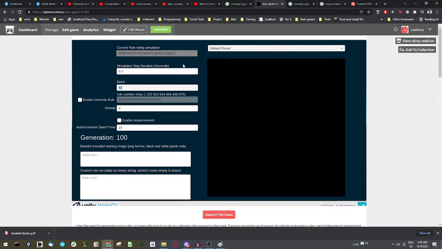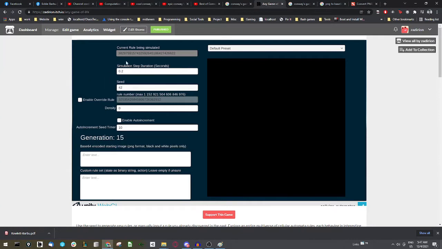It can explore that, and the way it does is we have a seed, and from this seed a rule is generated. The bigger number is the rule. It's this rule here, the rule being simulated. So 42 generates this rule. I won't go into detail into how the rules are generated. They're not random, they're generated from the seed. So 42 will always generate this. 43 will generate a completely different rule.